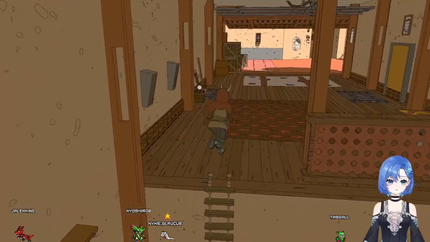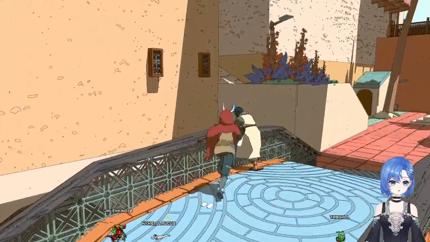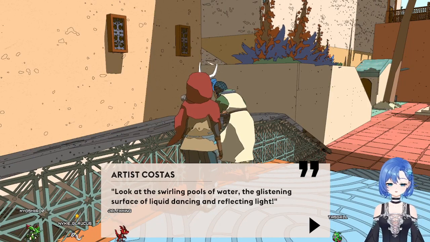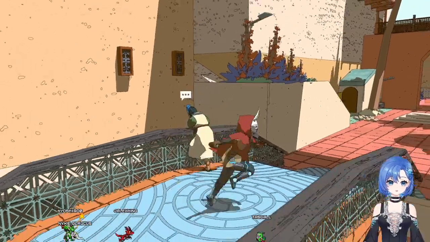Oh, who are you? Artist Costa. Looks like a swirling pool of water. The glistening surface of liquid dances in reflecting light. Inspiring. Can't tell if he's talking to me or himself. I leave him be. Sizzo always said artists were an odd sort.